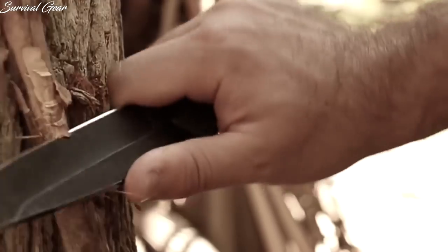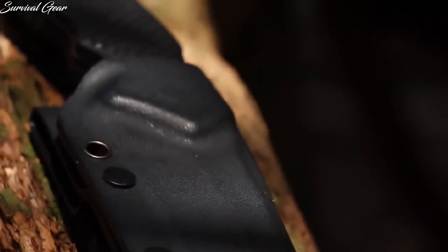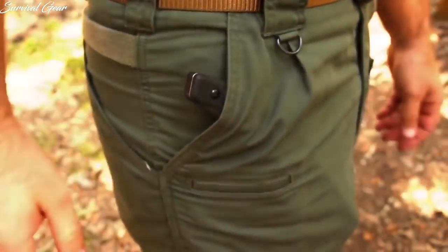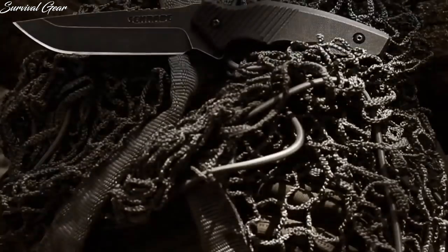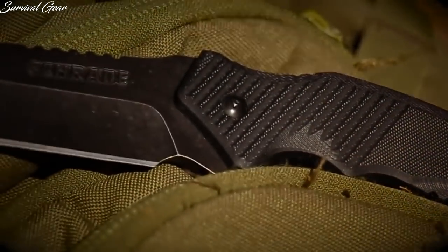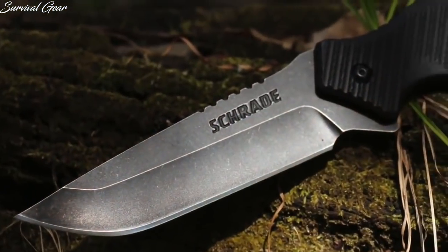With a dependable friction grip, the versatile Tidex thermoplastic belt sheath offers a variety of carry options and positions, including pocket or pouch. Remove the belt carry loop and use the 5 reinforced grommet holes for lashing the knife to gear. Designed to meet the rigorous challenges of tactical and survival applications, crafted from premium materials, and built for a lifetime. This is the Schrade SCHF27 Tactical Survival Knife.